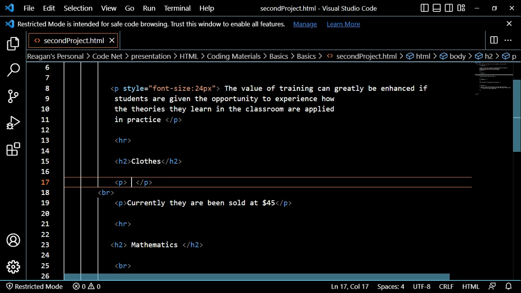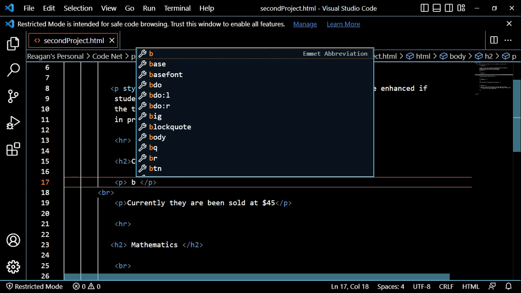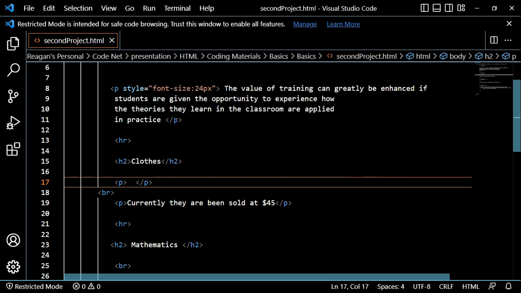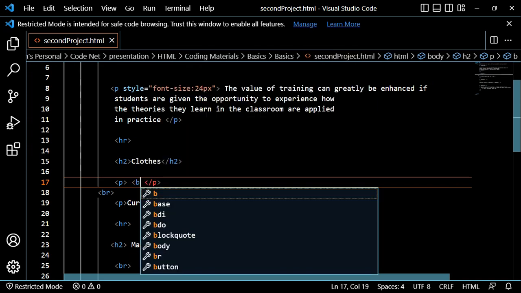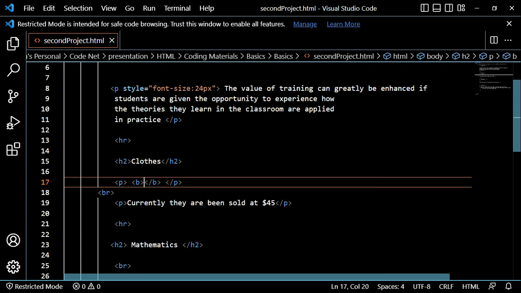So the actual thing that I need to implement to make this text look bold is simply the keyword bold, which is denoted by B. B is the very actual element that makes text bold, and bold is one of the formats that we will discuss. Now, an element should have a starting tag and an ending tag. That's what we've discussed so far. So I should create the starting tag for the bold, which is B, and immediately I close, the IDE will even provide the ending tag for this, because it also understands that an element should have a starting tag and an ending tag.